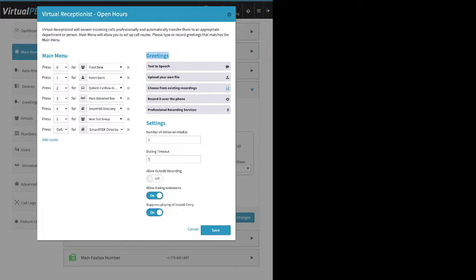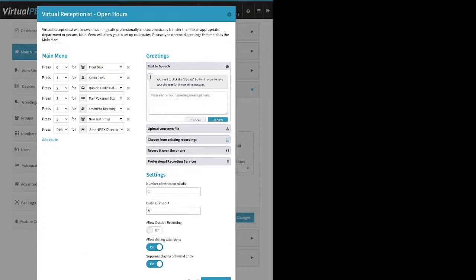Then we have our greetings. This is where you tell your customers what to do, right? You're going to say thank you for calling. You're probably going to hopefully say your company name or organization name. And then you give instructions, right? 1 for sales, 2 for support, that sort of thing. You can include things like any special promotions or directions, etc. But the main thing you want to make sure you do is telling customers how to navigate through your system.